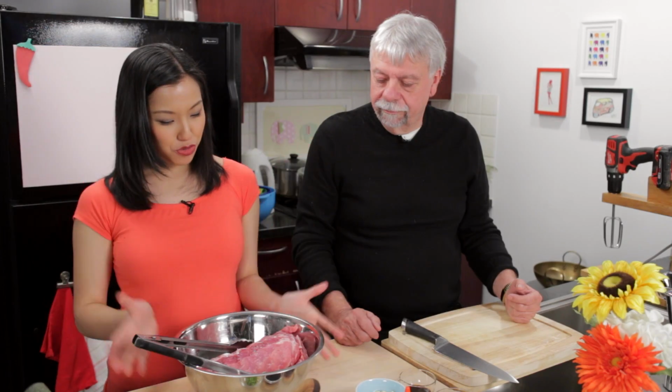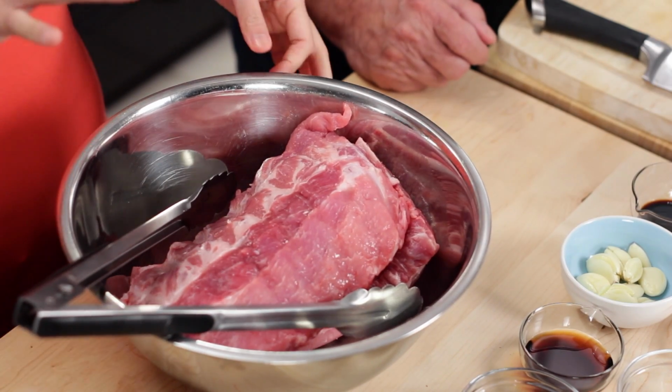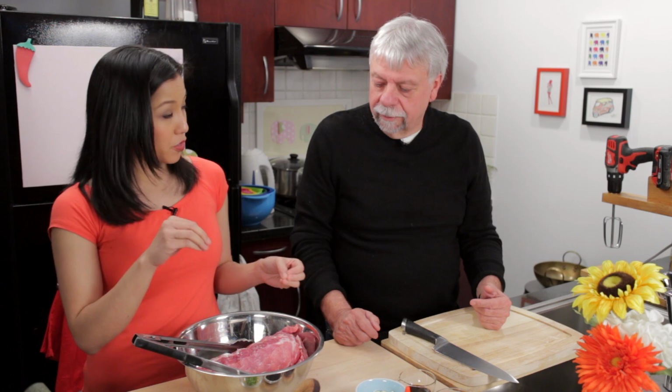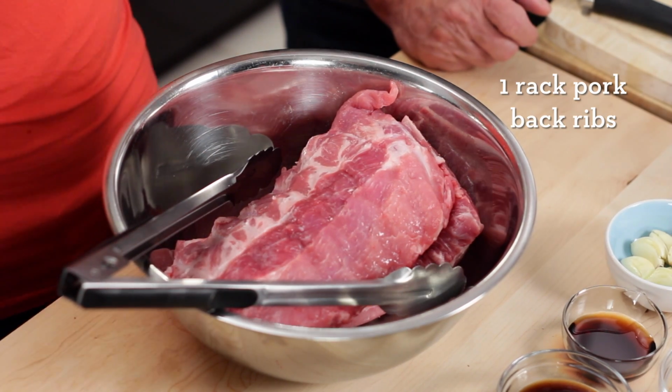Here is our beautiful rack of ribs. Now, what kind of ribs are these? So these are pork back ribs. There are actually two kinds of ribs when you go to the store. There's side ribs, also known as spare ribs. You've heard of spare ribs. And there's the other one, which is back ribs. Back ribs are from the back. Spare ribs are from the front side. Back ribs are more expensive, but they're more tender.